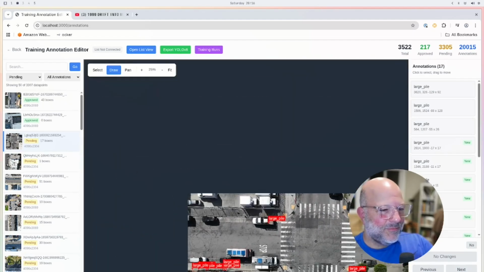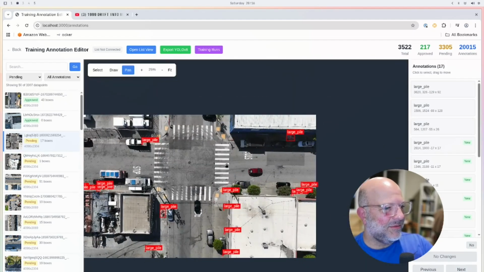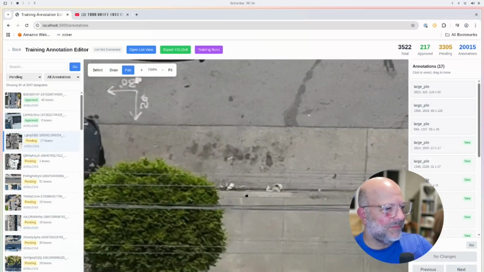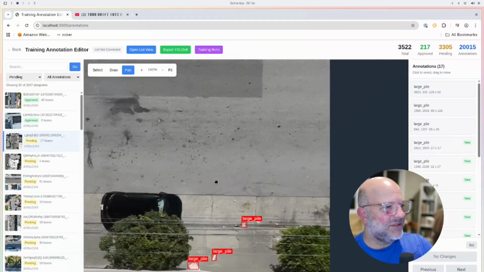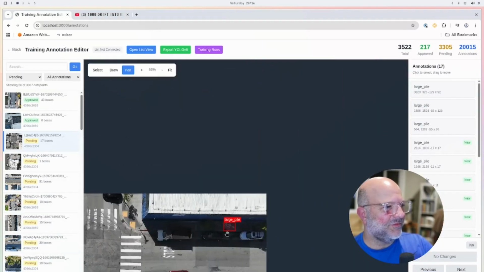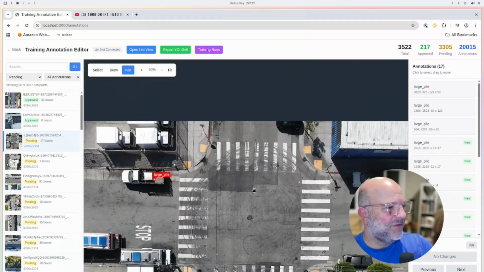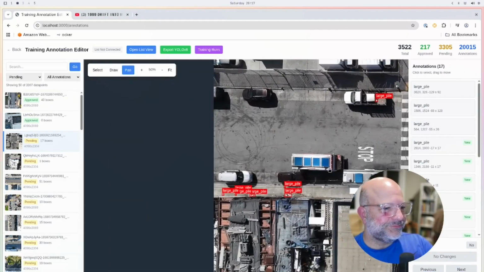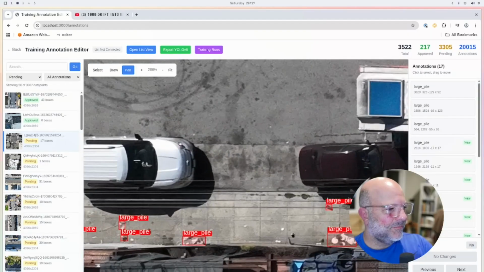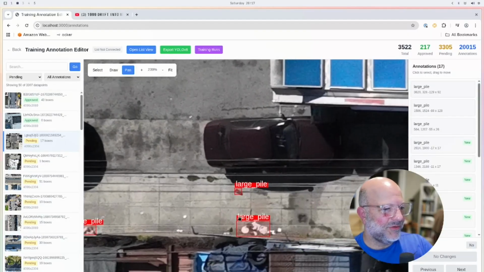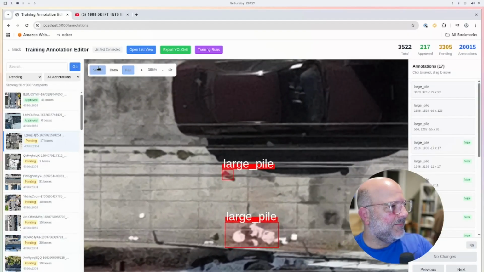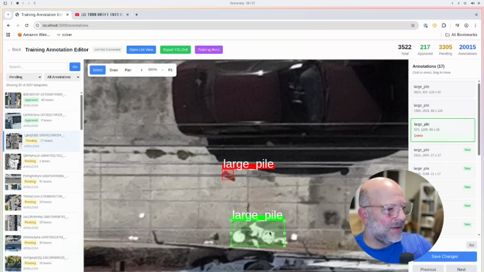Now, I'm labeling these in a way that at training time is okay. At runtime, I mask a lot of this stuff out. These are old photos from several years ago. But when I mask them out, I'm going to mask out vehicles.